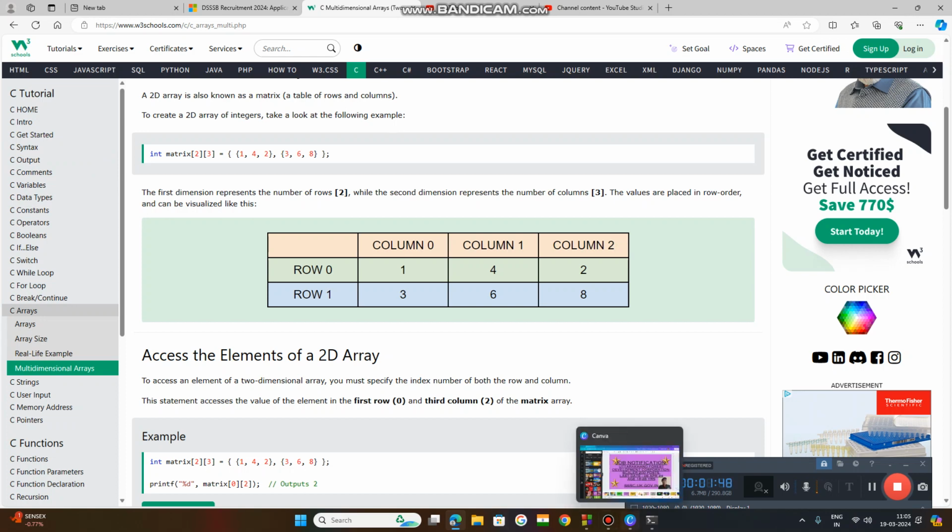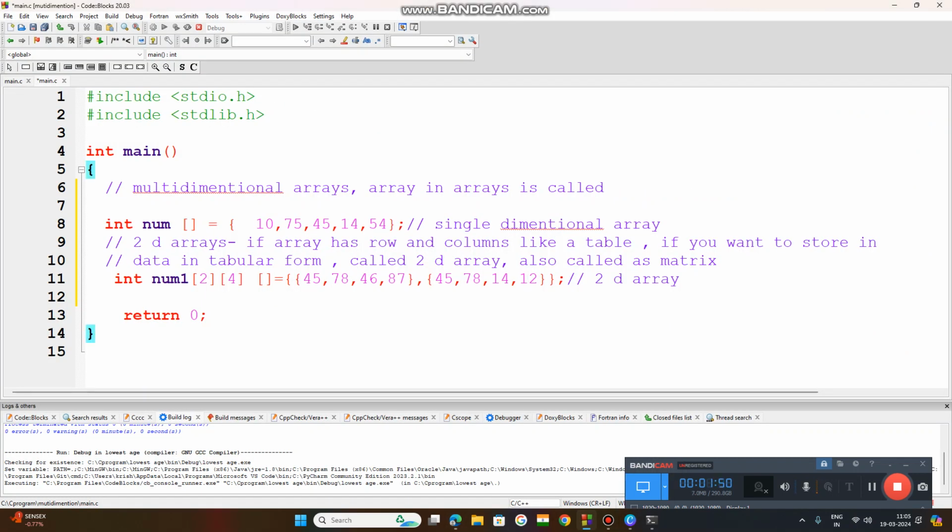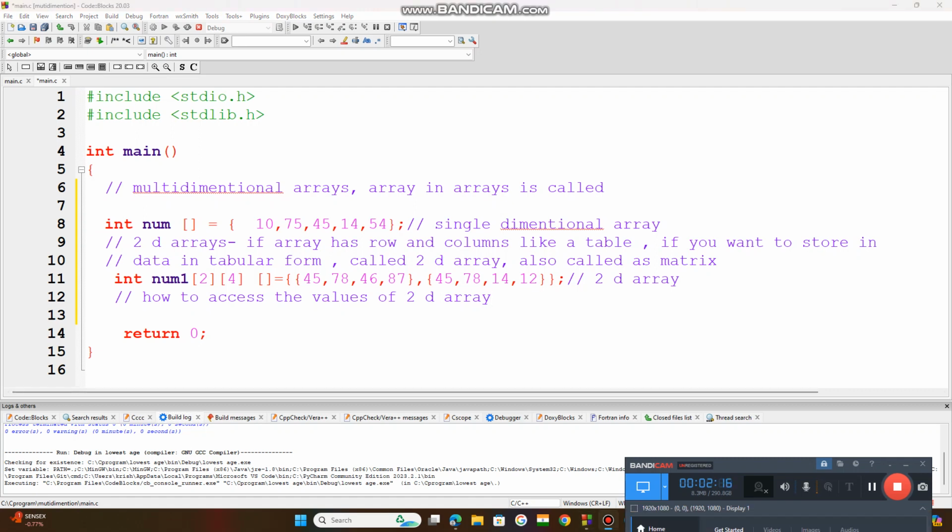Now come to the point. Once it is declared, how do we access the values of a 2D array?